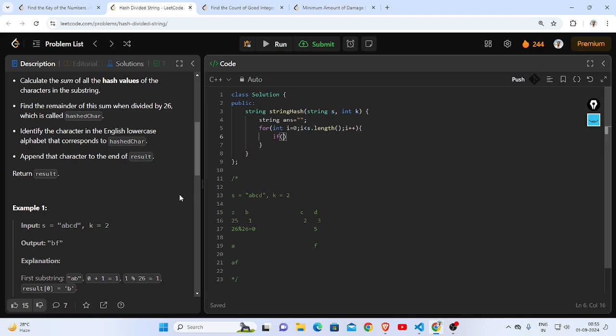Alright, so if i plus 1, that is the first string, the second string, and so on, its mod with k is giving me 0, which means it's divisible. I will also have a sum to calculate the sum of the ASCII, which I'm going to calculate here.